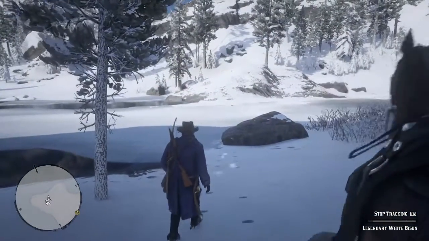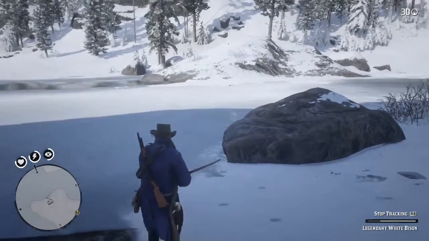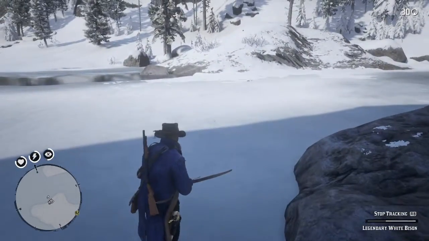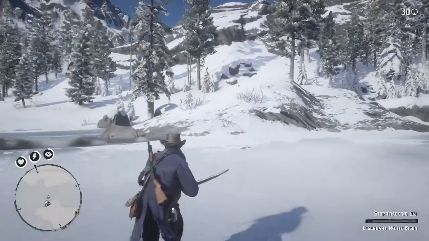First and foremost, we got the Arabian horse, the rare white Arabian horse, which is huge. Hopefully we can kill this buffalo as well. And then I have a couple other things that I want to try out. I'm not sure if I'm going to get to an actual mission or not, but we'll find out. All right, let's run over here.